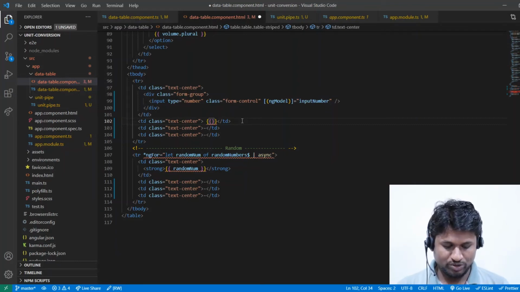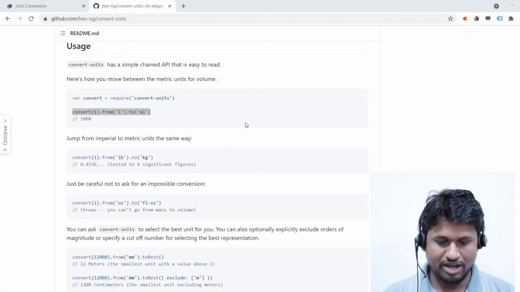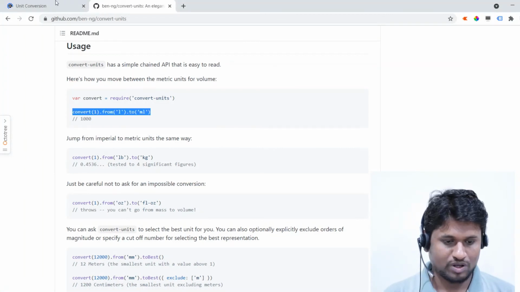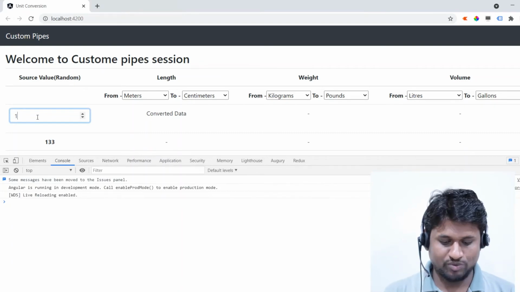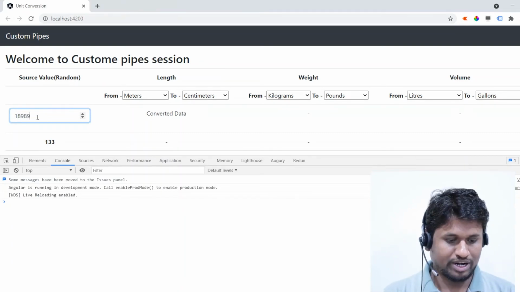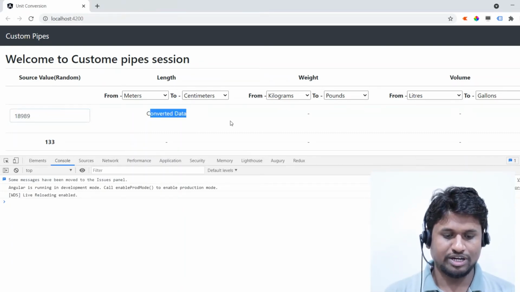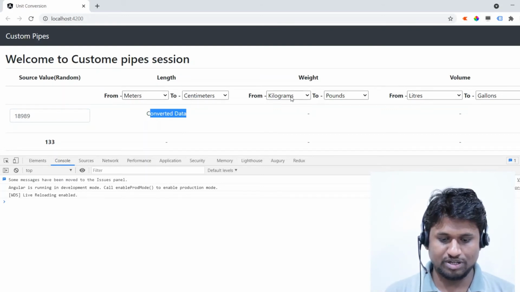I will show you quickly again what I mean here. So just close this one. Whatever number we write here should be converted from meters to centimeters or kilograms or any unit. So we are just doing that right now.